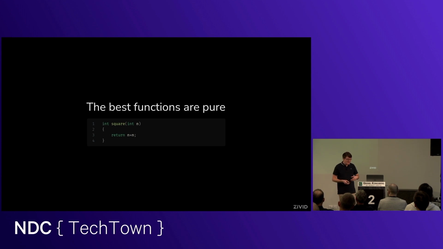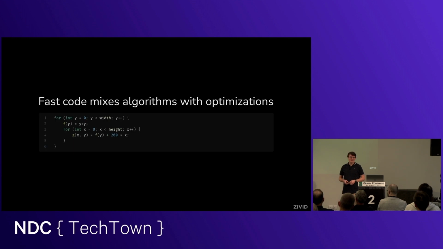But as I moved further into this study of computational physics, I learned that the real fun stuff is when you can do simulations and modeling on really large systems. But if you do that, then you need to optimize your code. And then suddenly you have to mix these nice equations or algorithms, and sometimes also the nice pure functions you had, in between all the optimizations that you're doing.